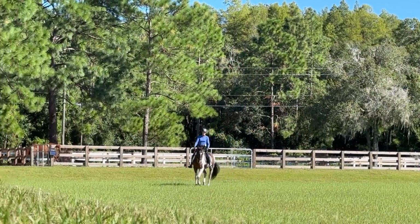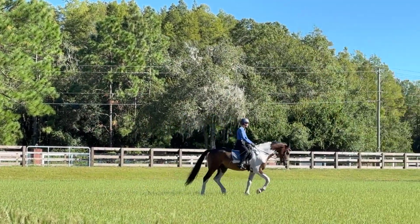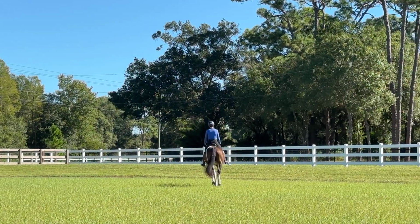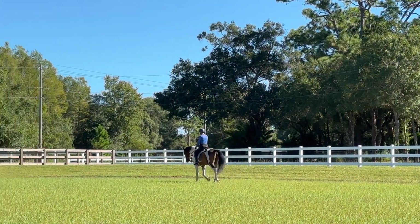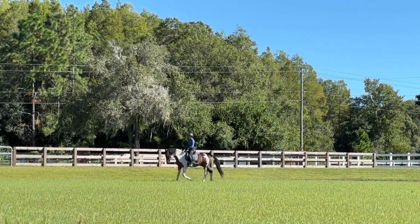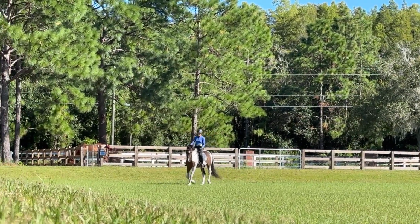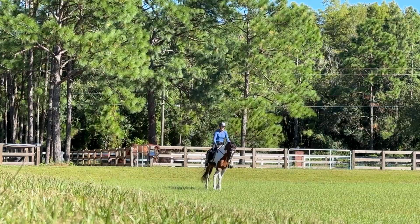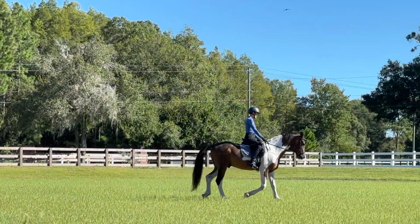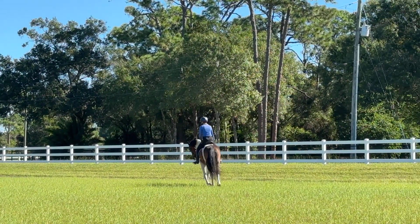Yeah. Sometimes you have to kind of throw the reins at him a little bit so that he knows there's room to go down. There's room down there. There you go. Yes. And then as he stretches down, that's when you send a little bit more energy over the top line as he's reaching down. Yep. Play and give. And put a little leg on. Super. Yes. That's it. Good job.